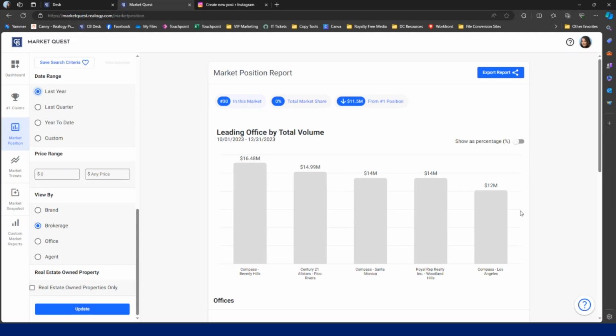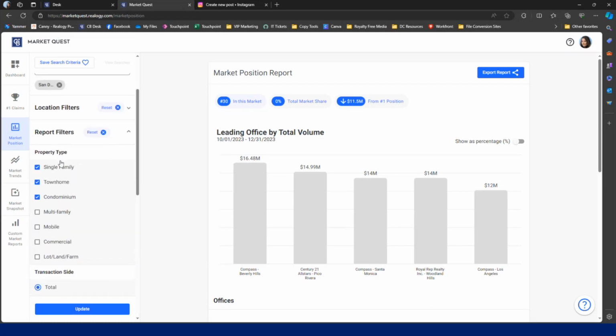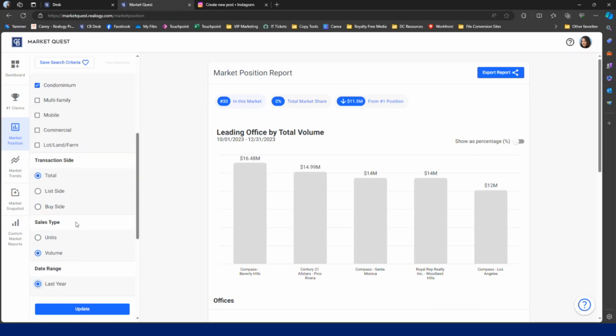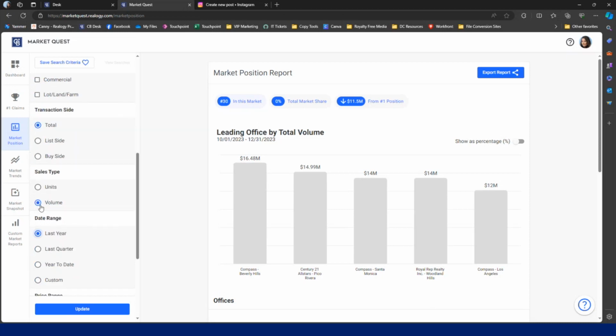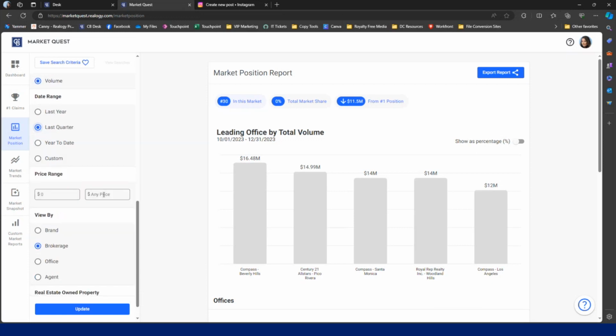Now you will notice for our filters, our defaults, again, were to include single family, townhomes, and condos for total transaction size, so both list and buy side combined. For volume, last quarter was our default, with no price range included at the brokerage level.